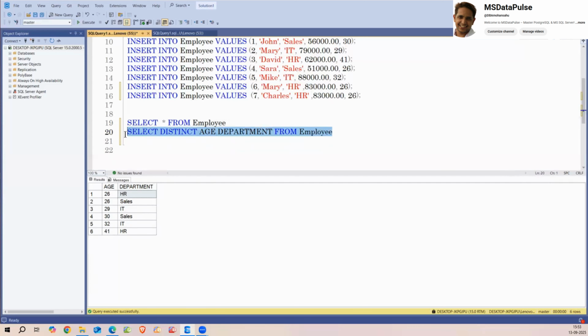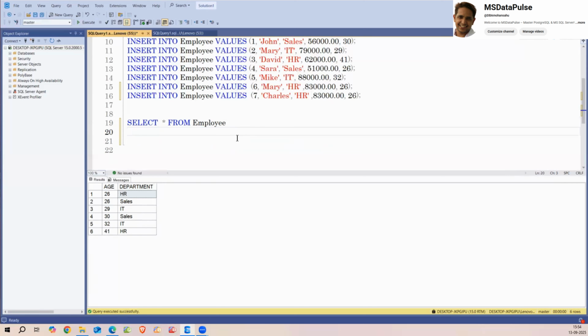We have used the where clause in our examples earlier many times, but today I will also show a few things here. The where clause is basically used to filter the values in any column for any table.